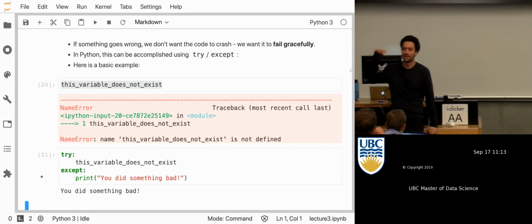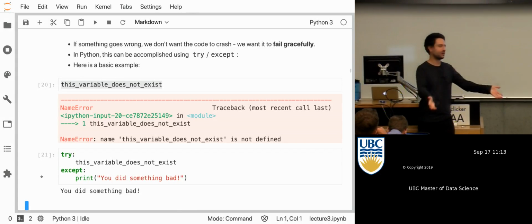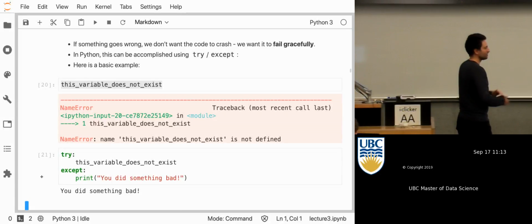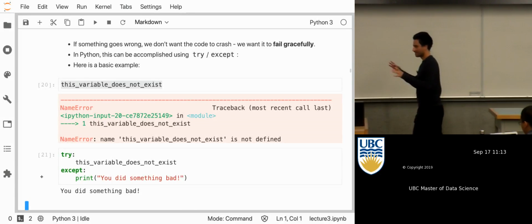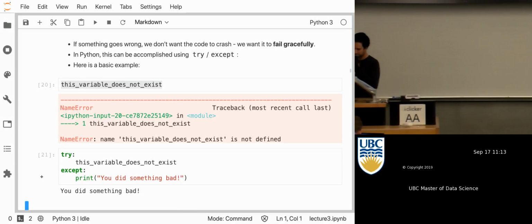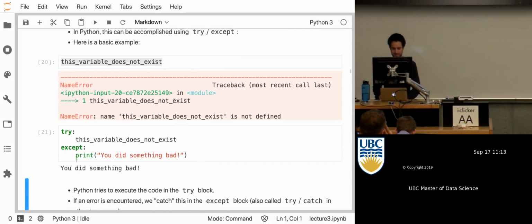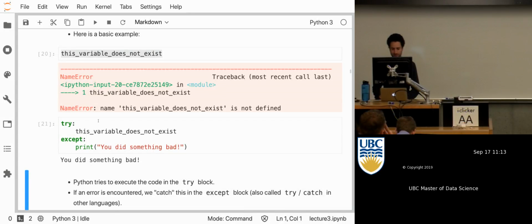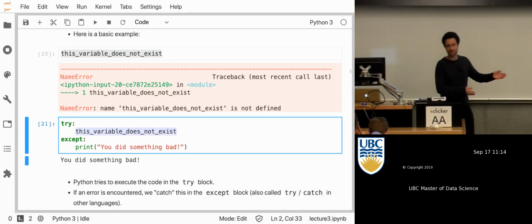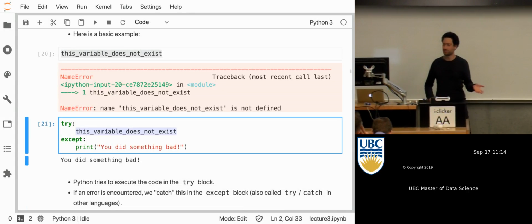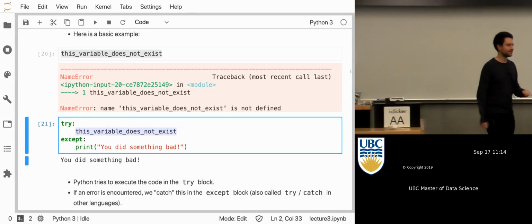And if this wasn't that big of a deal, you would maybe want it to keep going, or you would want it to fail gracefully so you could do something about this error rather than just blowing up. So that's the syntax. It's called try because it tries to do this, and if it fails, it goes to except. You may have seen this called try catch in other programming languages.